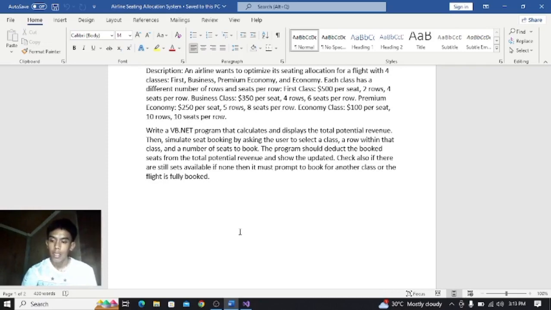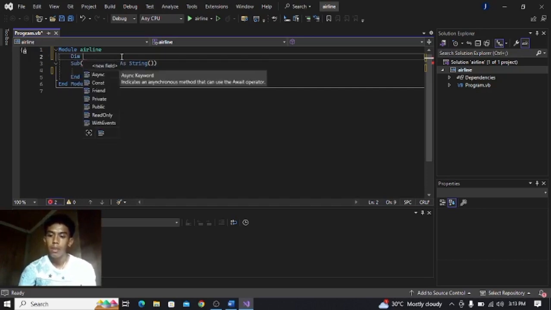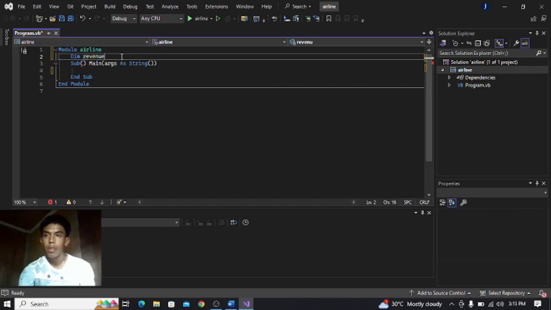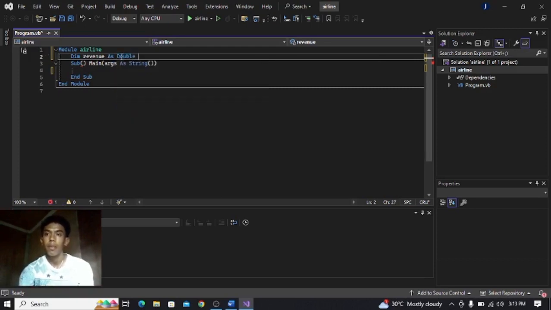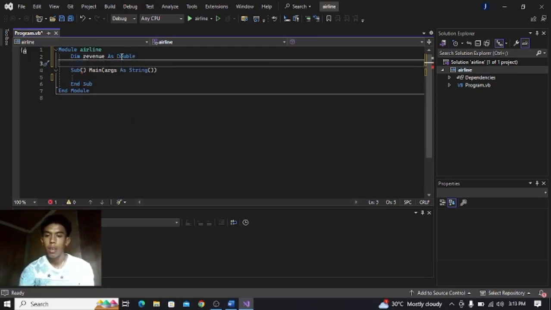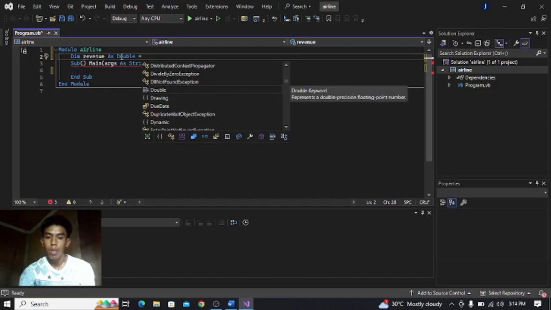So let's start. We have our program, so let's call it airline. Then we should initialize our variables. Let's dim our revenue as double, equal to 0.